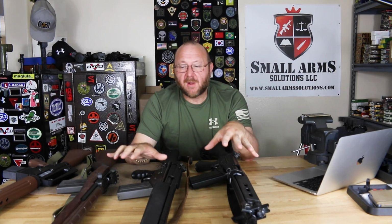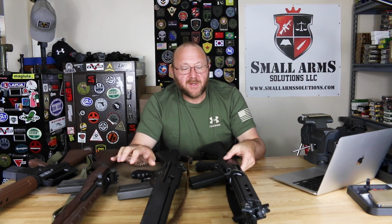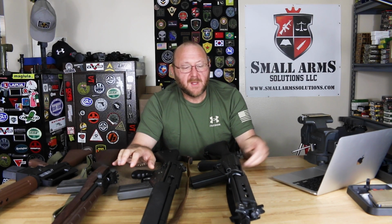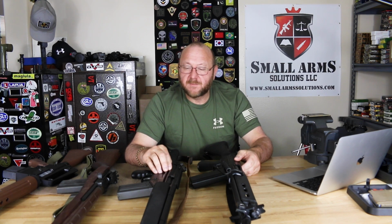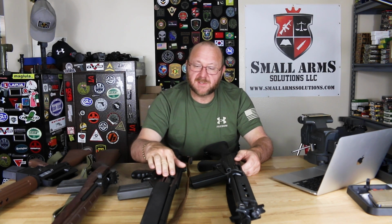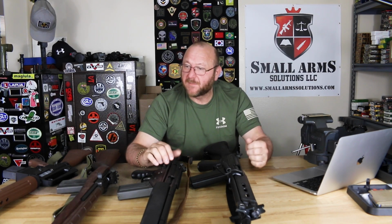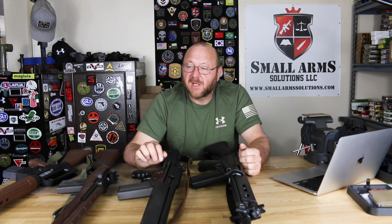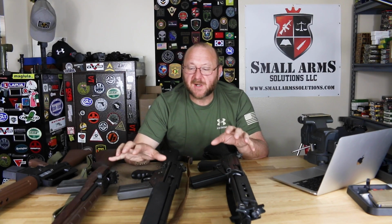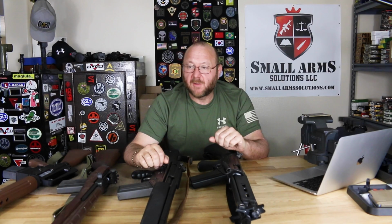Receiver materials. Now, all three of the rifles that you see here are making use of modern steel receivers. You're looking at forgings and stamped parts on the FAL. On the G3, you're looking at stamped sheet metal. The M14 is a gigantic piece of milled steel. And, of course, on the AR10, you're looking at aluminum forgings, so you're looking at significantly less weight in the aluminum. Now, as far as corrosion is concerned, the steel corrodes at a much higher rate than the aluminum does, which is something that's been seen.